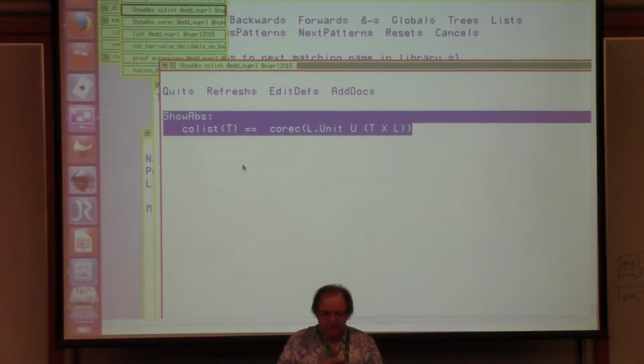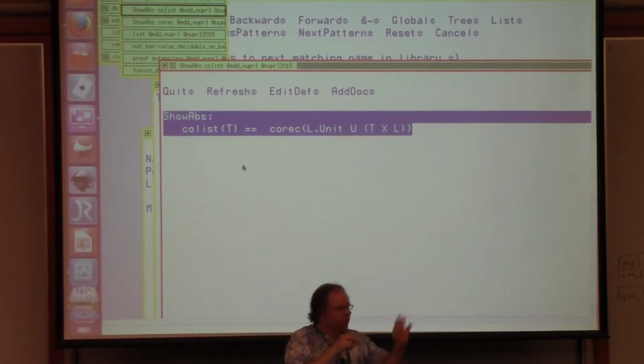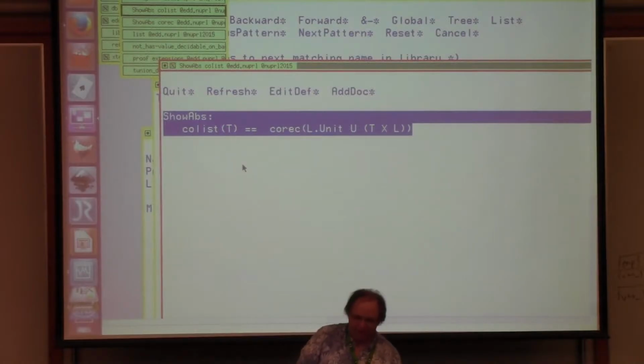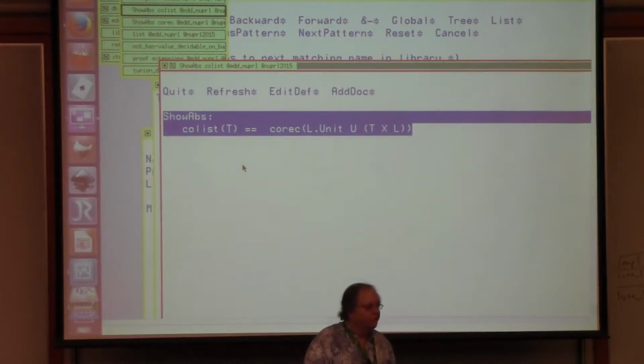But anyway, just intuitively, this is the type that contains unit, the elements of unit, namely this one particular star or axiom we call it. That'll take the place of nil, and then it's got all the pairs of a T and a member of this type, and it's the greatest fixed point, so it includes things that go pair, all the way down forever. So it includes streams. This colist is like the type of either streams or finite lists, because the nil is there. And if you think of it, that's really what lists in Lisp are. They're just cons cells or a particular nil.